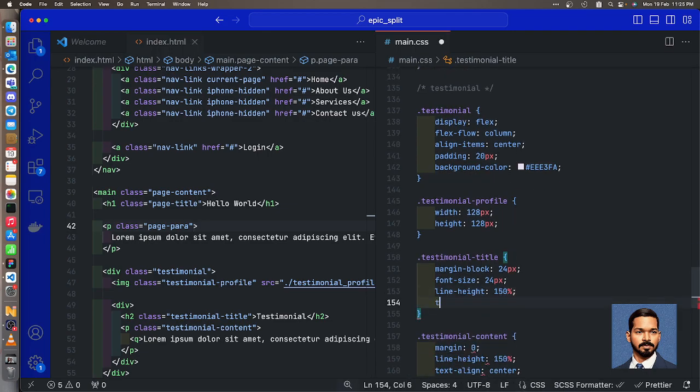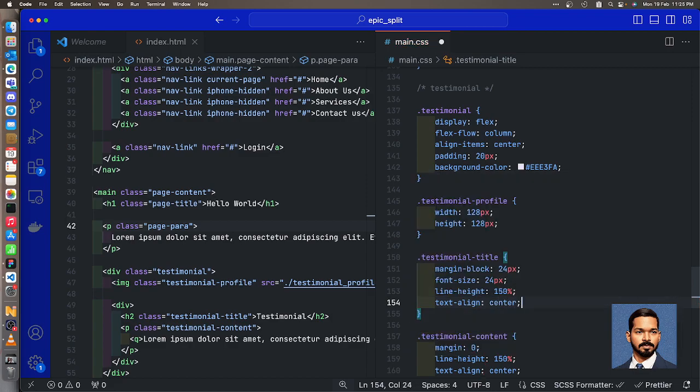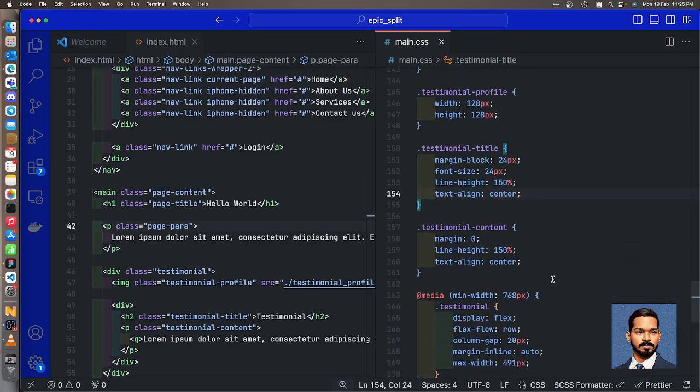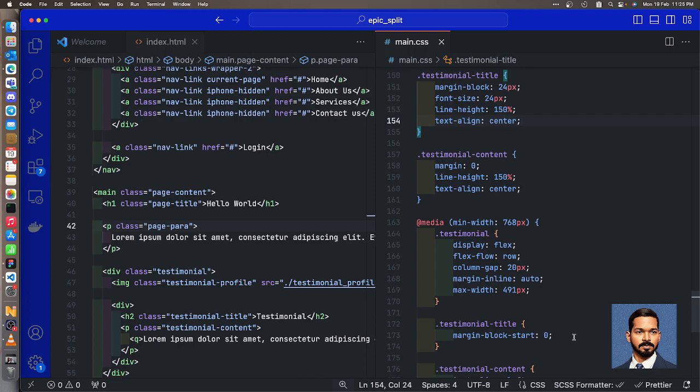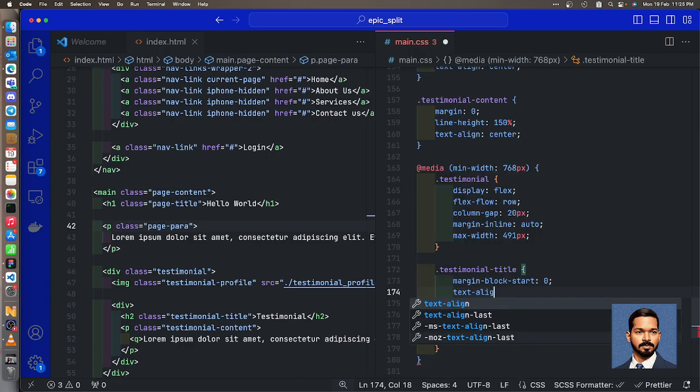I think we should put text align center. And again, text right for the incarnate.